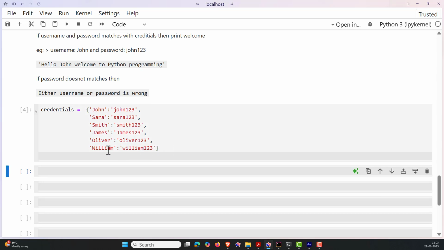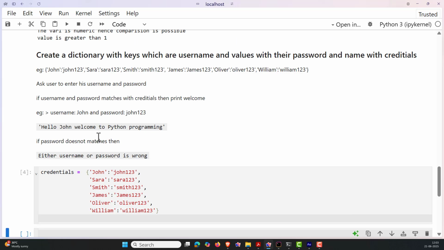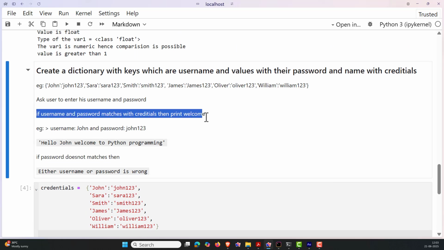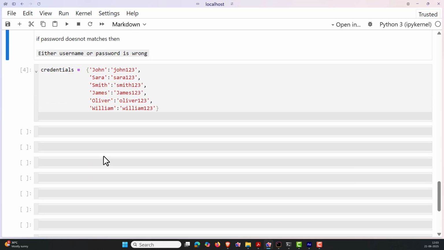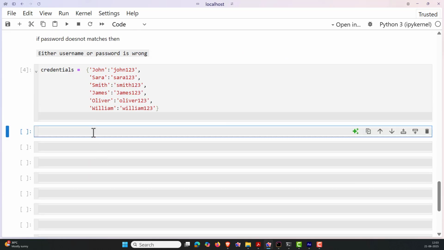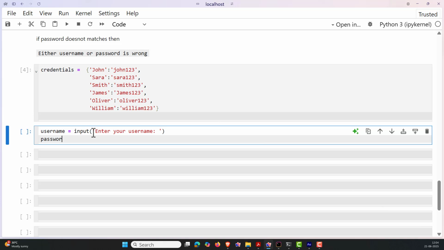Okay, so let's execute this. Now the next step is I need to ask the user to enter the username and password. We can simply create this using, let's say, username equal to input and ask the user to enter your username. Similarly, password equals input, enter your password.